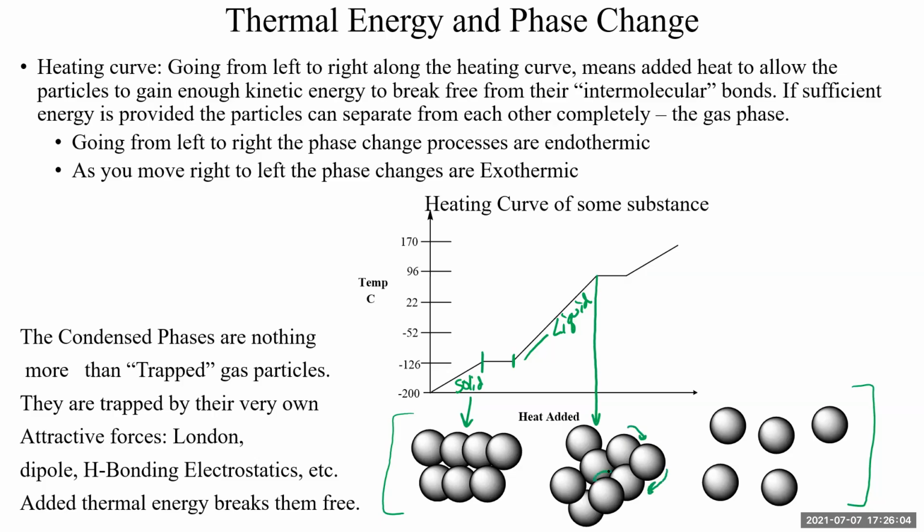And that's represented, notice the particles are still touching, but they're rolling around. They're moving around each other. They're just kind of rolling around. In the solid state, they are rigidly held in place. However, the particles are able to vibrate. They do vibrate back and forth. If you get them vibrating enough, they'll eventually break free, but you have to give them a lot of energy.